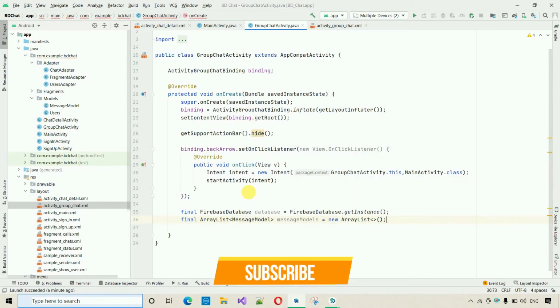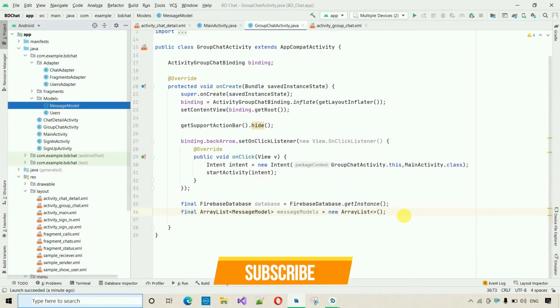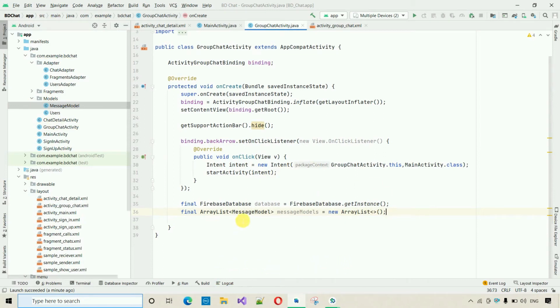Okay, if you have created a new message model to actually support the different types of messages and different more fields, then you have to put that name over here, and you have to code according to that. But if you are following me exactly same, then you just need to write whatever I'm writing over here. That is, first I have get the instance of Firebase database, and secondly I have created a new array list. Inside this we are going to fetch the data from the Firebase, and we are going to show the same data inside the recycler view. Okay, now we got these stuff.